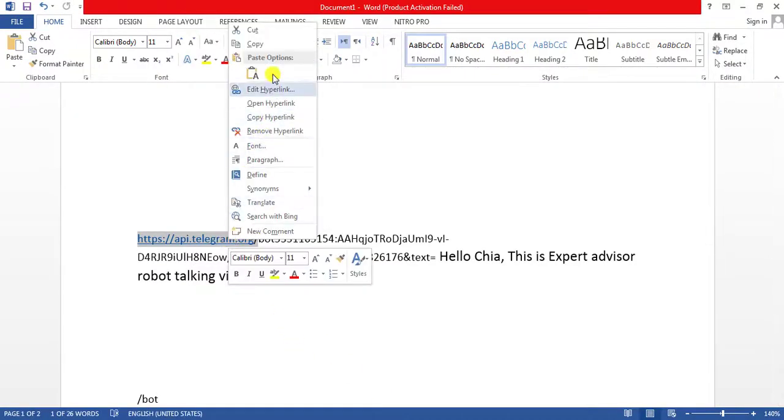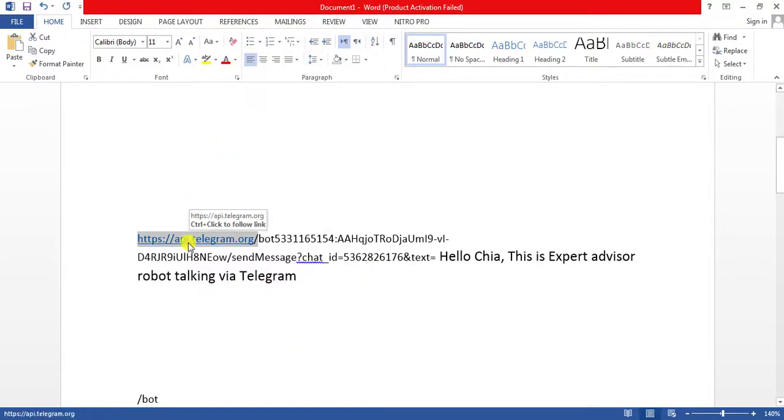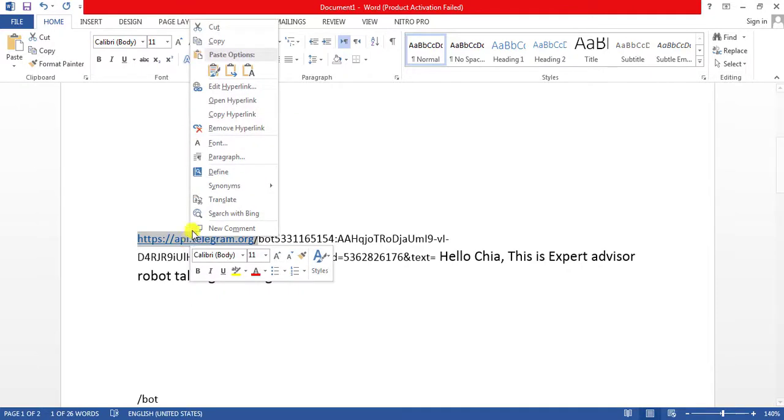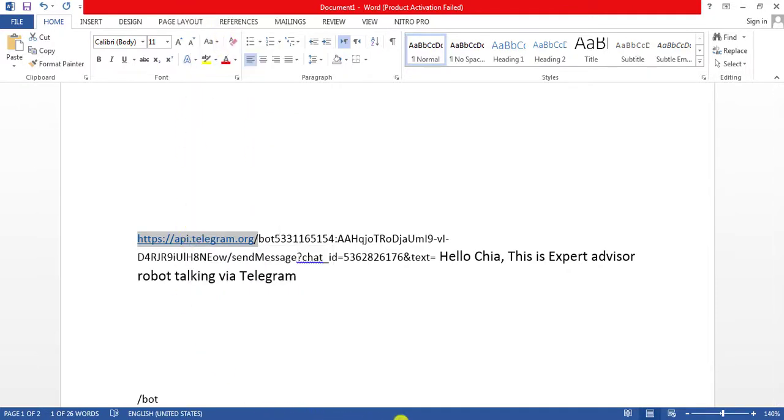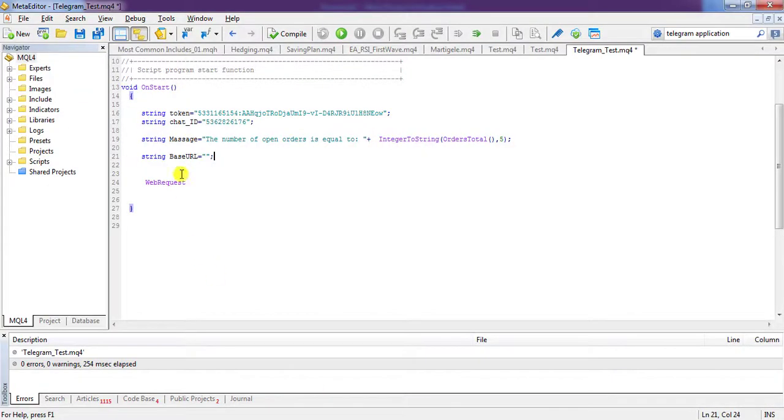This is the base URL because Telegram gave it to us, and it says if you want to communicate with our bots, you have to use this base URL. I paste it here. Again, it is a string. And now string FinalURL. The name is FinalURL.